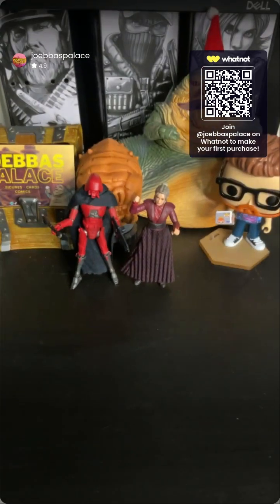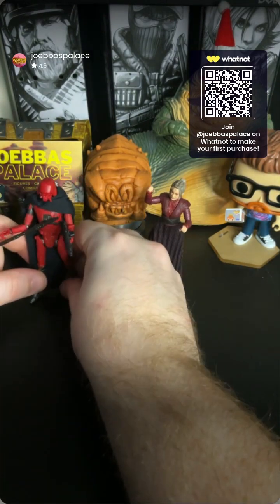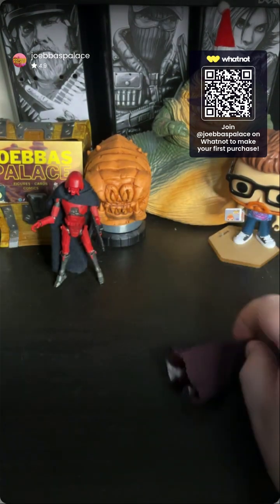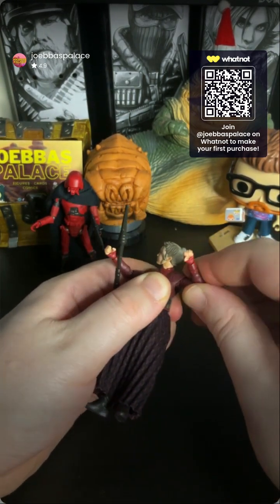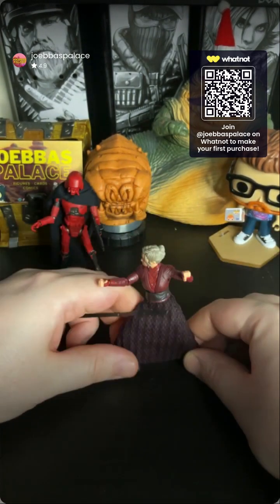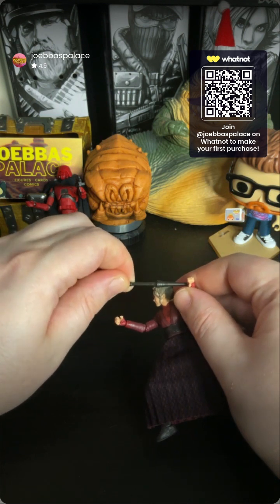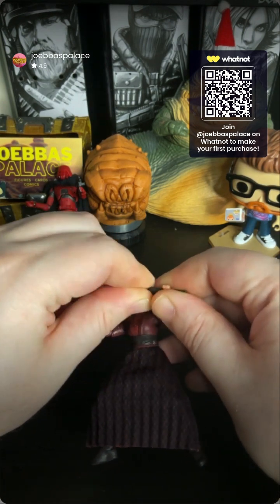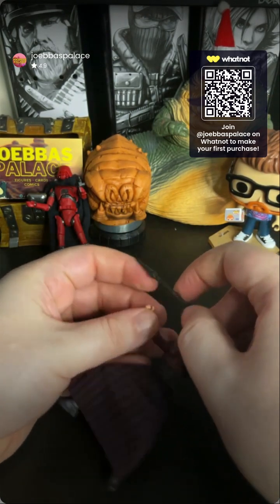The Beskar spear would have been a good accessory. Why don't we give her the spear from HK-87 and we'll just pretend it's a Beskar spear? HK gets the gun. Now I can get a little creative with her pose — she is related to Bruce Lee after all. Let me just get her hand positioned here so I can get her into an actually cool pose and make this review worth watching.